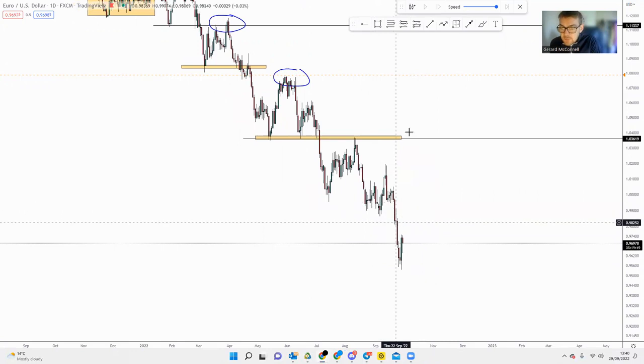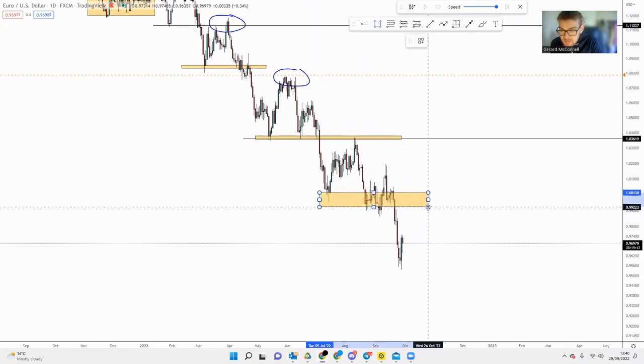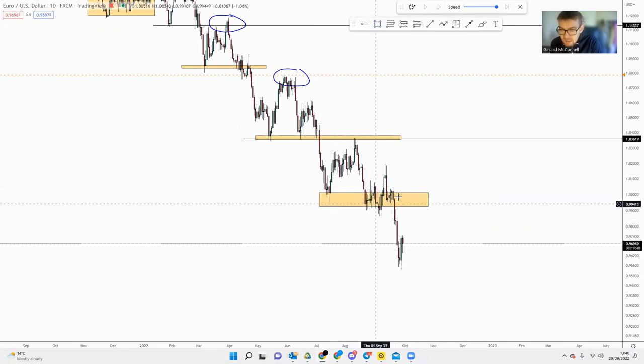And we've obviously made new lows. So if we look at this again, I'm not going to even call it a specific line because you've got that much price action here. You can see that there's been a lot of price action around this parity level. Okay, parity has been very, very key. Chop, volatility, and then all of a sudden we get the breakthrough.